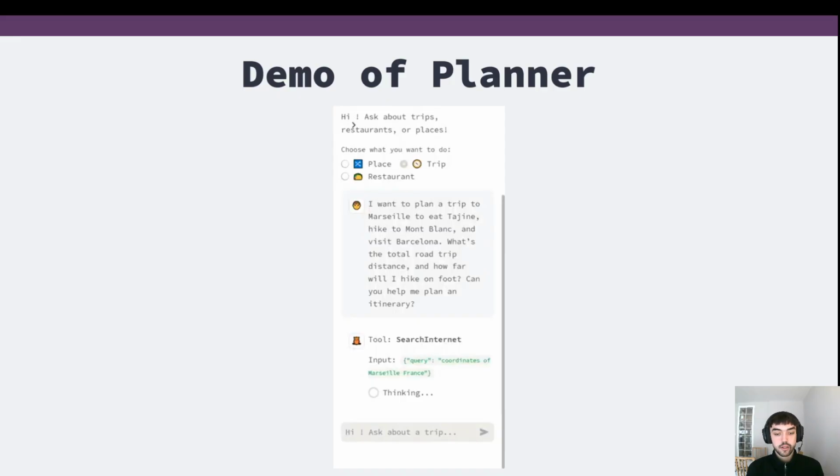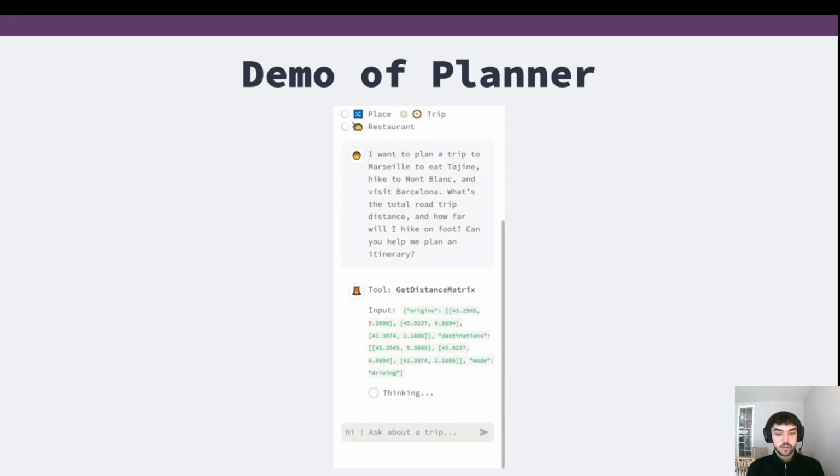For example, the get distance matrix tool, in which case it uses some of the coordinates of the locations mentioned. And it also suggests the mode driving, which means it's assumed that the user is driving around given that they are going to take a road trip, which makes sense.